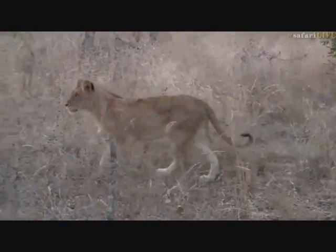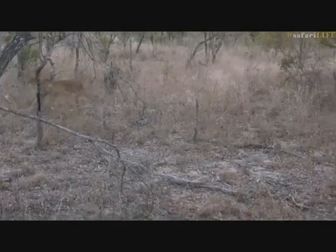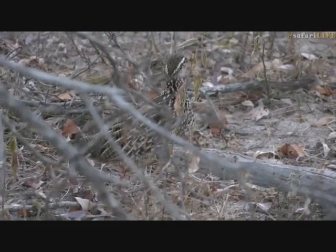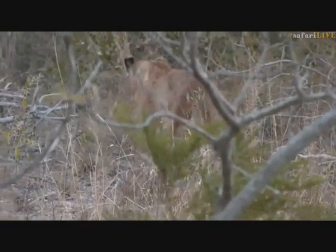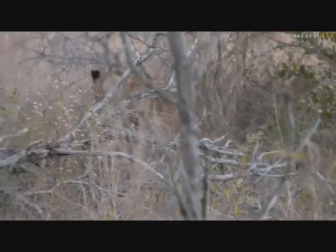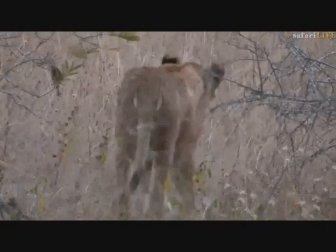But it just shows you, once a crested francolin would have made a great toy for a young lion. There's definitely some antelope barking behind us. And now, not even interested one little bit. How crazy is that? But off it goes to join the rest of the pride, which are just sitting up in front. You are very lucky, francolin. You would count your feathers that you made it through that, because it wouldn't have taken much for this youngster to have caught it. And they're a lot more nimble now, I suppose, than what they used to be when they had to fall over their own feet. But this is really, really quite beautiful.